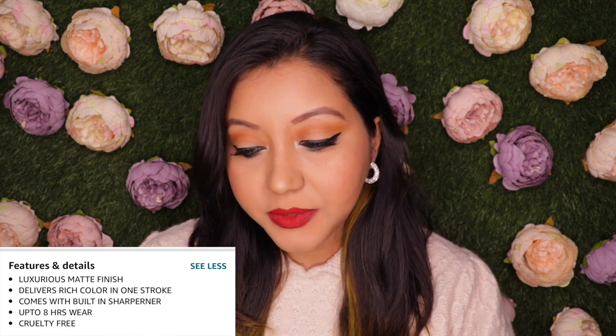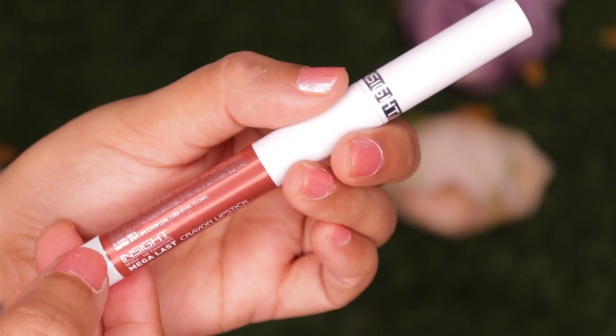Alright, so first let's quickly go over the features of these lip crayons. Now it says that it's a luxurious matte finish, it delivers rich color in one stroke, comes with a built-in sharpener, it lasts up to 8 hours and these are cruelty-free as well. Now, like I mentioned before, they do offer about 24 shades and they are priced at 220 rupees for 1.3 grams of product. So this is how the packaging looks.